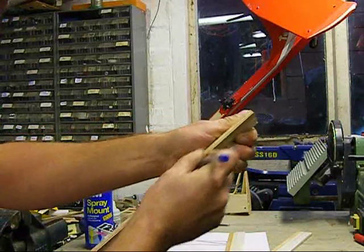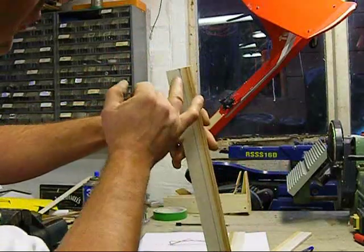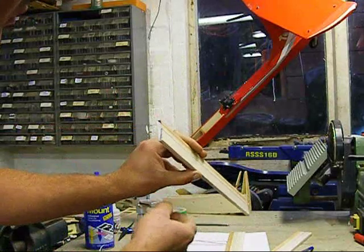These are reference marks for when you're sanding. As you're sanding down, just keep lifting it up. As soon as that starts to disappear, you know you're in the right position.